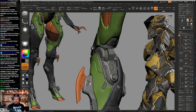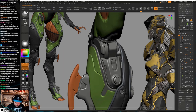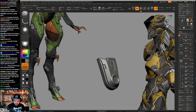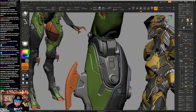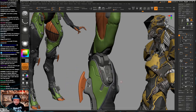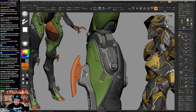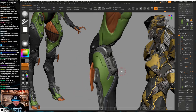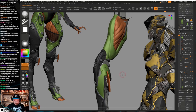Let's add an indent here and the opposite on this piece. Oops. Not sure why I did that. I don't have symmetry on. I think I forgot to press Alt. See, now it feels like it's connecting well together.